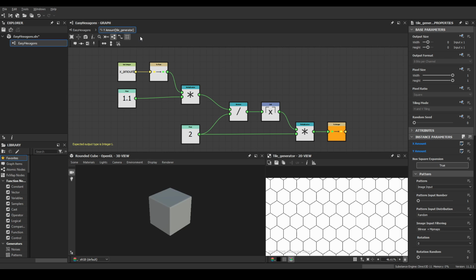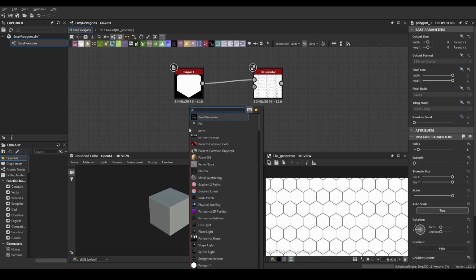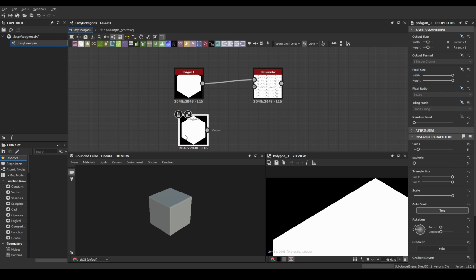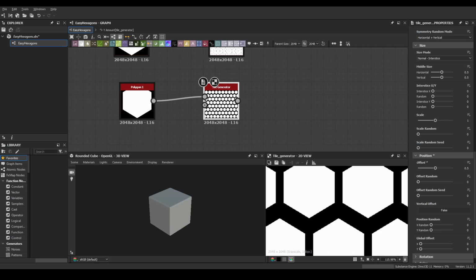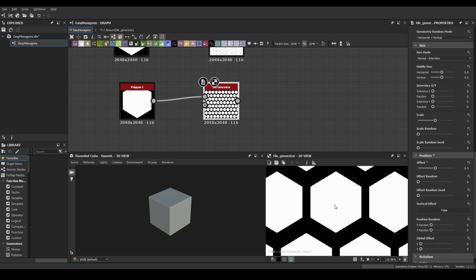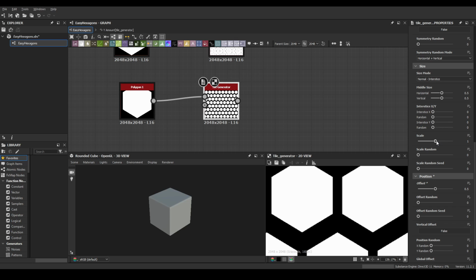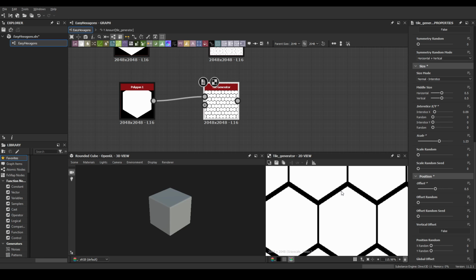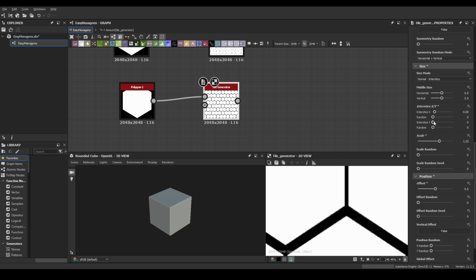So the first thing is to just choose the node polygon 1, to get the hexagon, and to send it through a tile generator. A tile generator is pretty cool because you have the interstices options, and not interslice. So I heard someone say that once. So it's interstice. And so yeah, you can have your hexagons like that. Now I'm playing with the scale. And we still have a difference in the gaps. You can try a little bit more with the interstices.